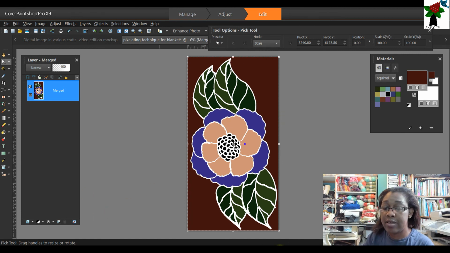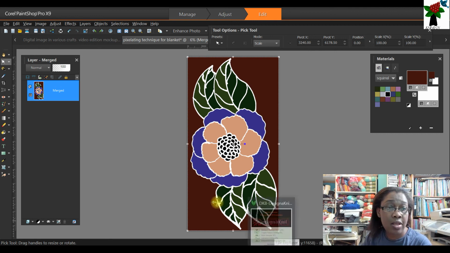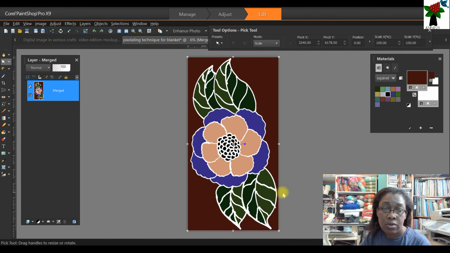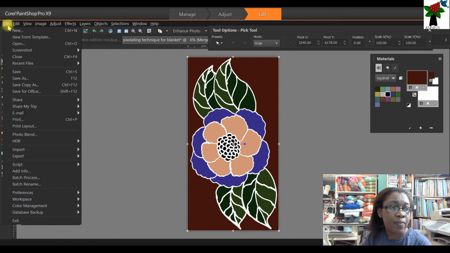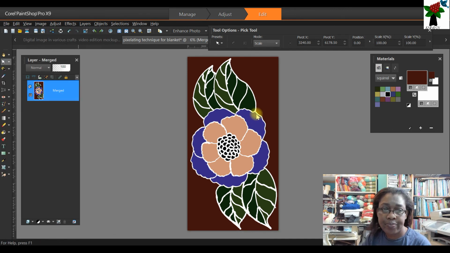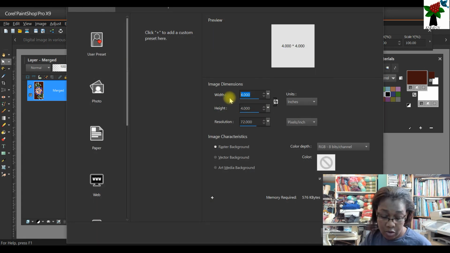So that's how we design it. And because we are designing it for a blanket, if you just want to pixelate, you just go to Effect and Pixelate. Before we start pixelating, if you click on Effect and Pixelate, you will need to know the value. We need it to match. So I'll go to File, New. We're just going to create a new document, 3 inches.